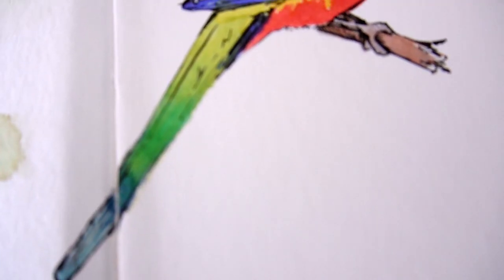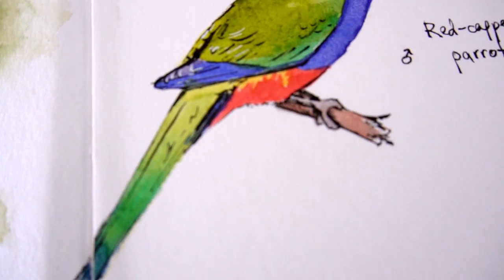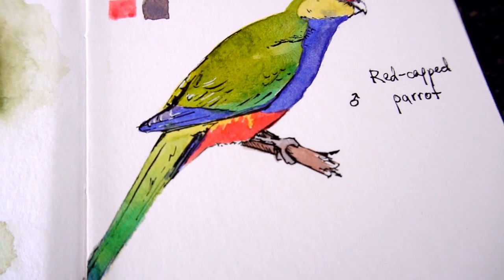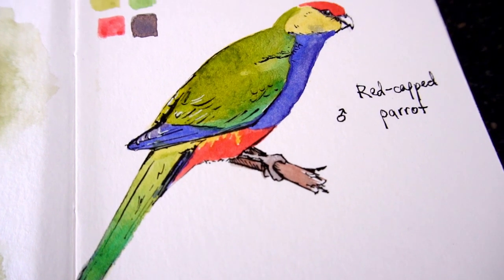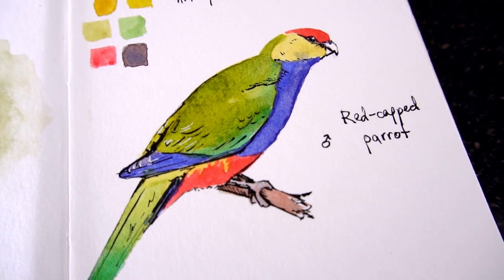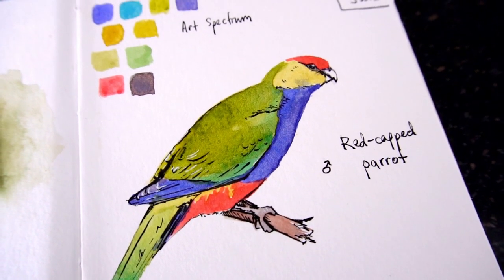I think using this technique was very fun, despite the fear of creating something without an underlying drawing. You can also apply this technique with landscapes and urban scenes. It's honestly a lot easier than it seems, and you might be surprised just as I was at how well it comes together.